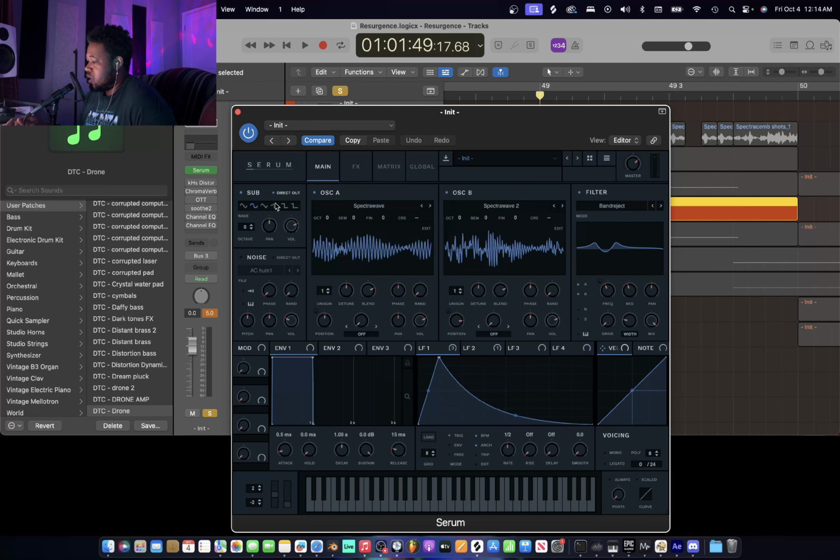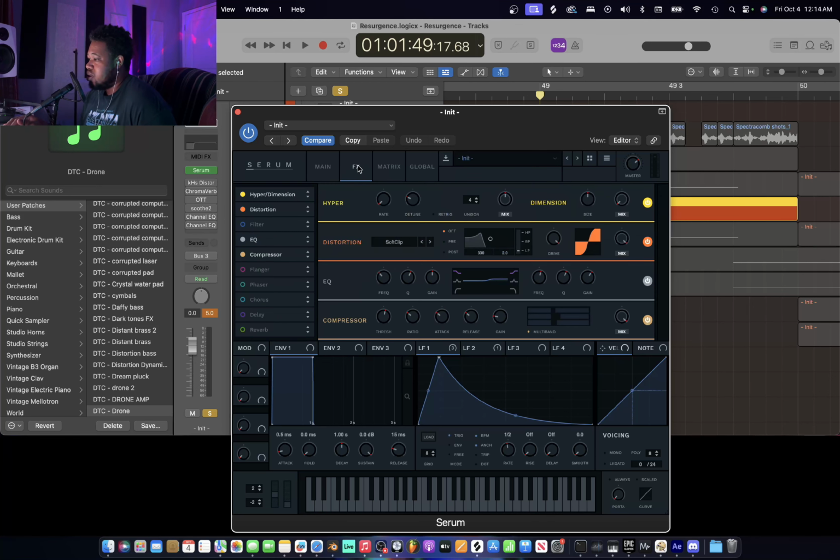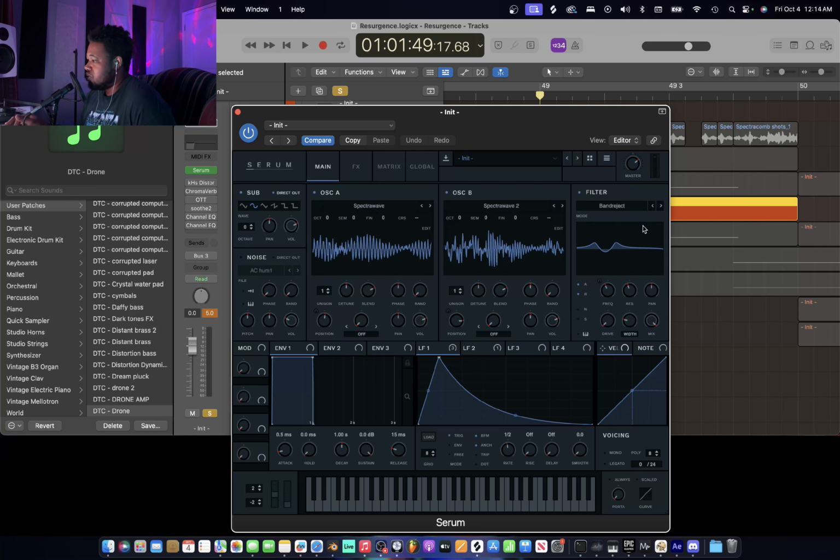And we have our sub here. I didn't use a separate sub because I've learned a few ways to utilize this sub within Serum without having other elements interfere. Yes, you can turn on direct out and all the effects won't bother the sub, but you still have other parameters that could potentially affect it.